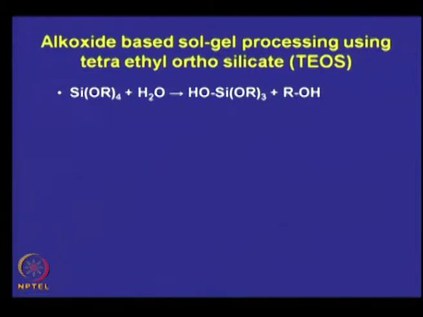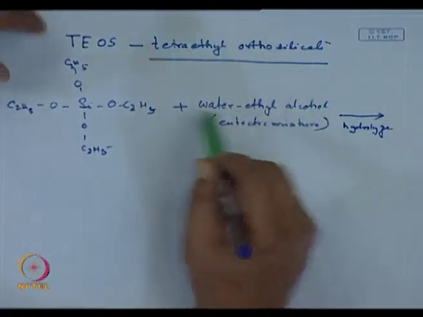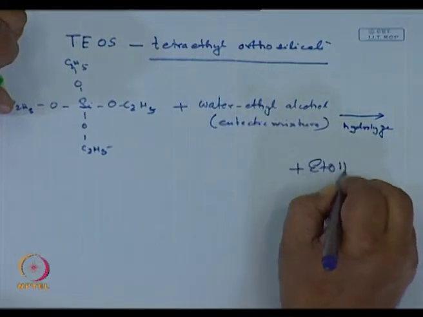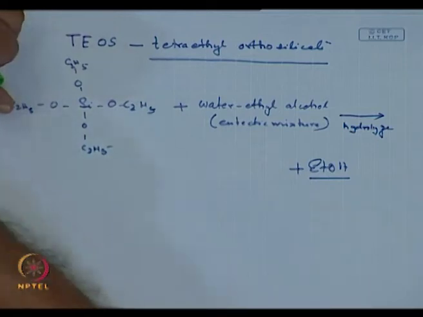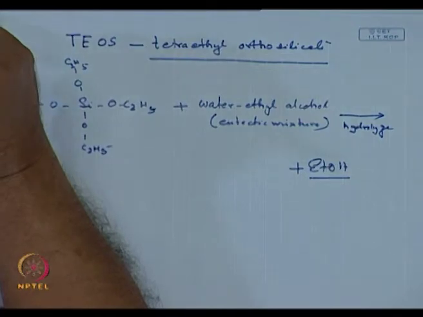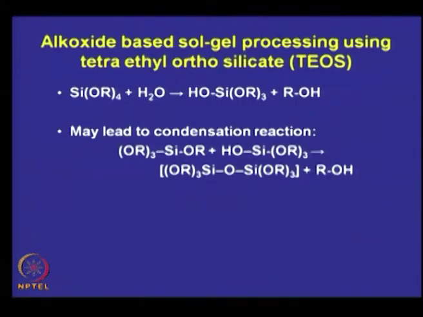One of the reasons why we added ethyl alcohol over here was because at the end of the hydrolysis, one of the products would be ethyl alcohol. So, if I add ethyl alcohol in the mixture, I am controlling the rate of this reaction, I am slowing it down, so that molecule by molecule hydrolysis can occur. Now, what can happen? Two things can happen. I have not yet defined what condition. So, two things can happen.